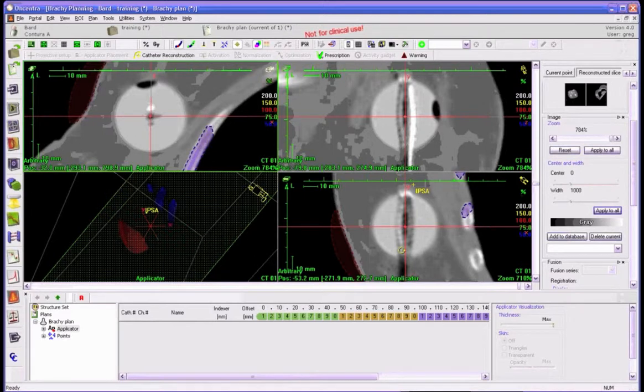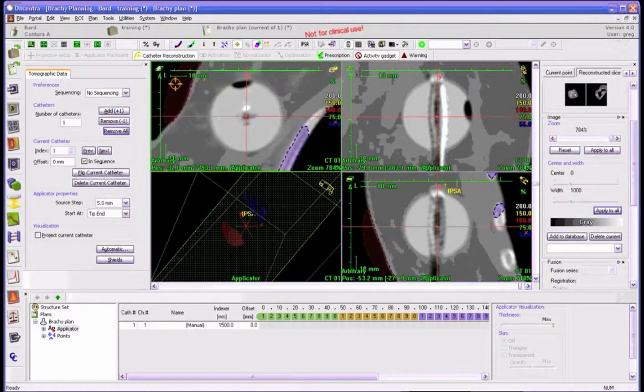And you can see, say in this lower right one, we can see that nitinol wire here. That means that's channel 1, and that's this one here, and opposite that is channel 3. In the orthogonal view, we have channel 2, we can see because we have the highlighted marker here, and opposite that will be channel 4. And channel 5 is along the center, and we can reconstruct that in either one of these views. It doesn't make any difference. So we will start inserting our applicators now, and we'll go from there. Now, in this case, we have 5 catheters, so I'm going to enter 5 here.